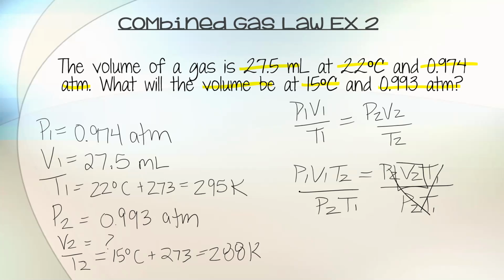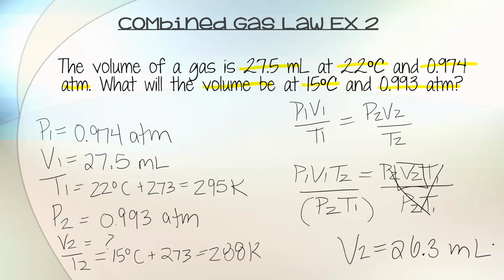Like I said, if you're not getting the right answer, I would try at least throwing some parentheses around the bottom. So try that in your calculator. Pause the video if you don't want a spoiler alert. I got V2 to equal 26.3 milliliters. Okay, so doesn't matter what you're solving for. You're always going to have 5 variables out of the 6, and you just have to algebraically rearrange and solve for the unknown. That is the combined gas law.